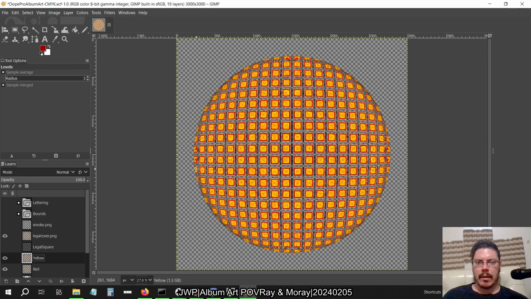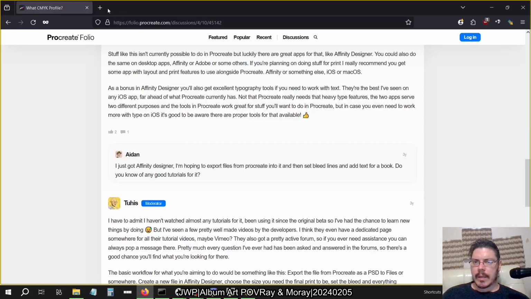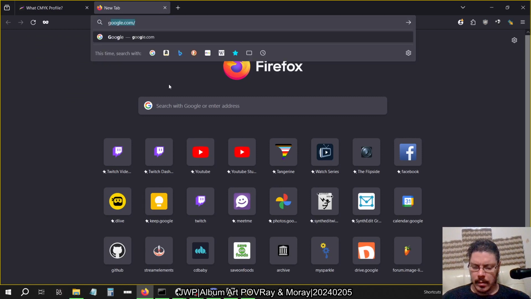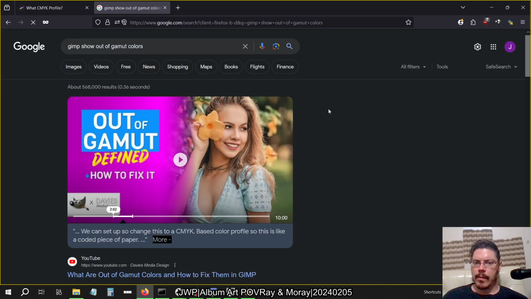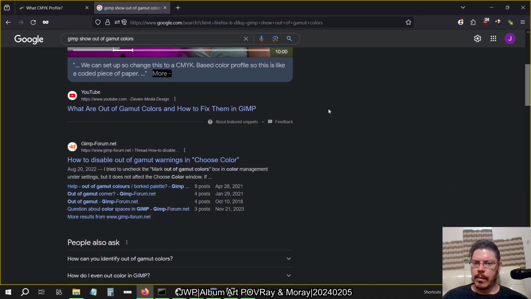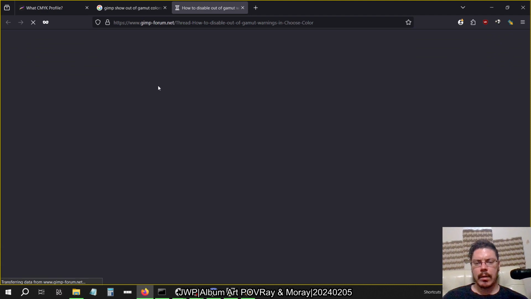So there's a way to see out of gamut colors. I just don't remember where. So for GIMP, I guess, show out of gamut color. Mark out of gamut colors.